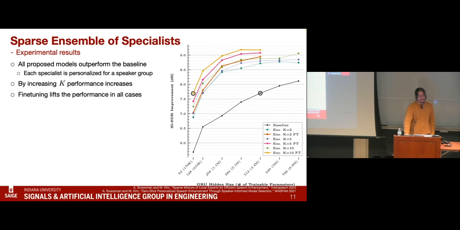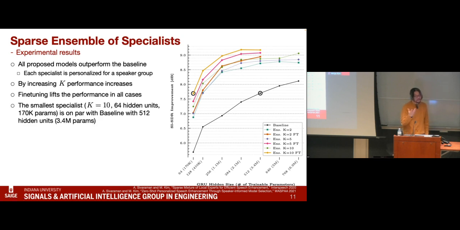And then at the same time, if you do fine tuning, if you compare the thicker lines and the thinner lines, the thicker lines are always better. It's because we did some fine tuning of the entire system and that lifts up the performance in all cases. So if you see the complexity analysis, you will see that this one over here, the smallest personalized model, and this guy over here in the baseline, they are performance-wise the same, but if you look at the model size, actually it's a 95% reduction, a significant reduction.